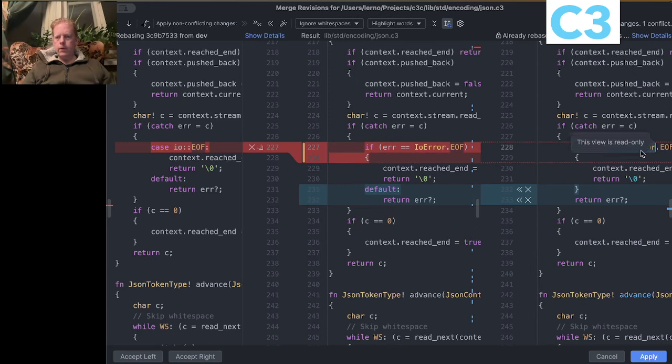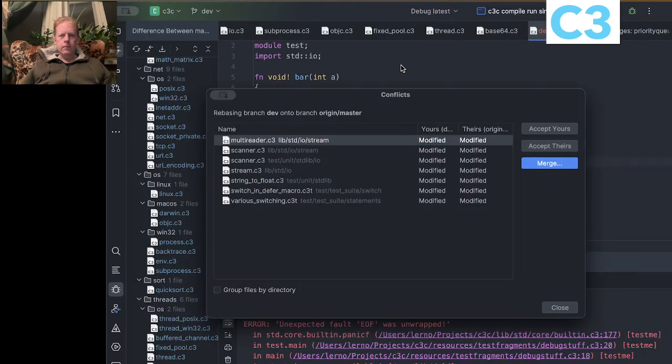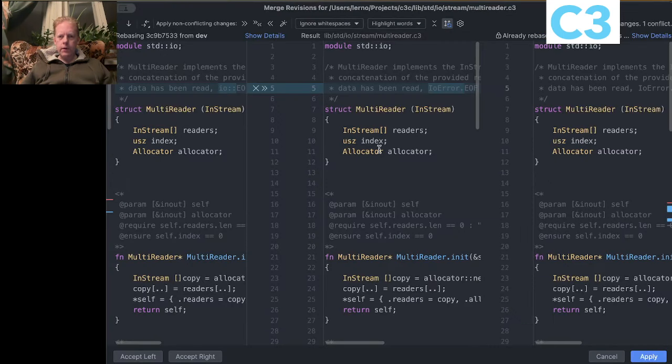We go for IO, EOF, then everything from there. Multi-reader.